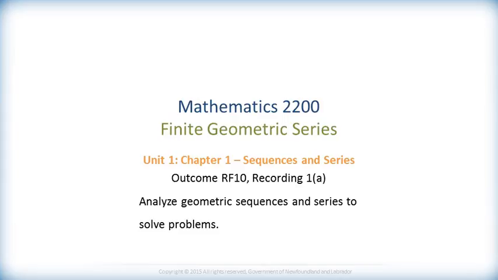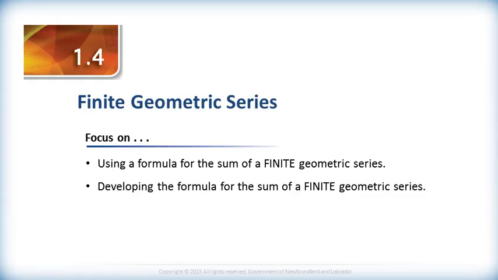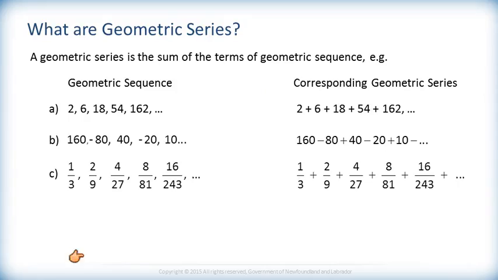Welcome to this recording on Finite Geometric Series for Unit 1, Chapter 1, Mathematics 2200. We'll be using and developing a formula for the sum of a finite geometric series. A geometric series is the sum of the terms of a geometric sequence, so here are some examples. Now all of these are infinite, they're not finite, but our focus from here on will be on finite series.